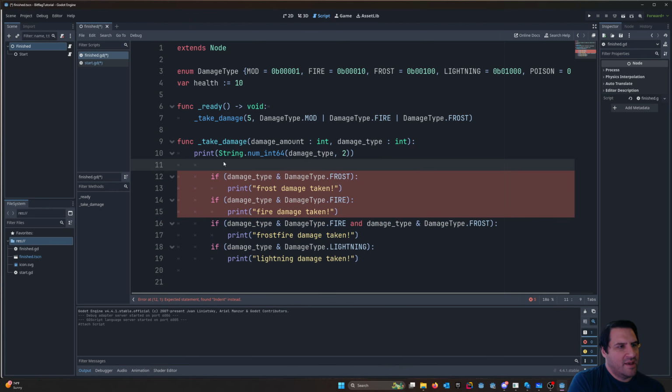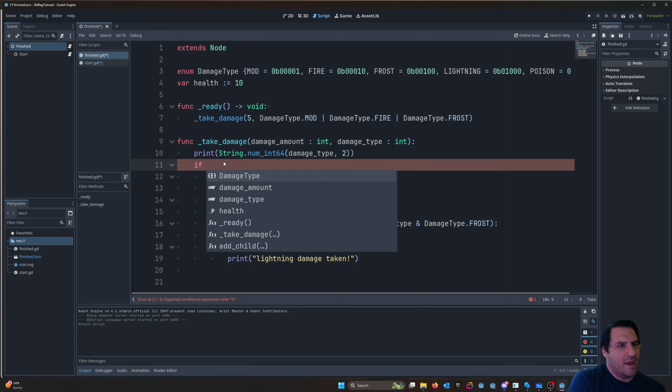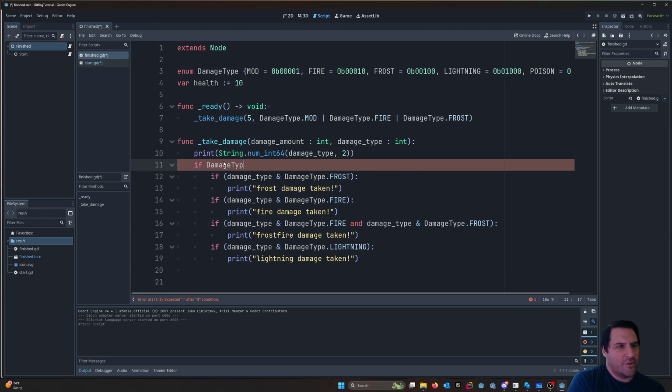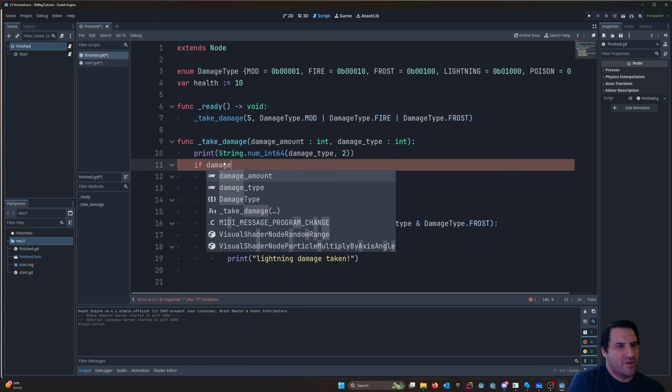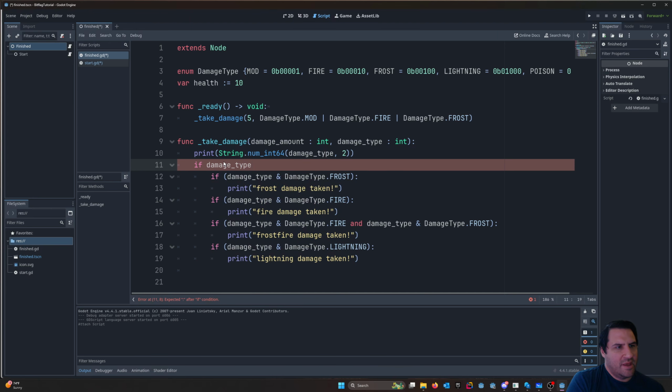and we can put, what's happening? If damage type and, right, because now we're going to actually compare, is that bit set? Damage type and our damage type dot mod using our thing.